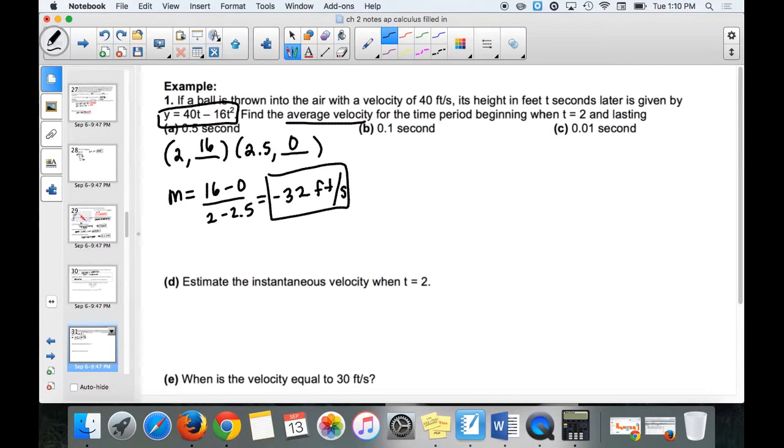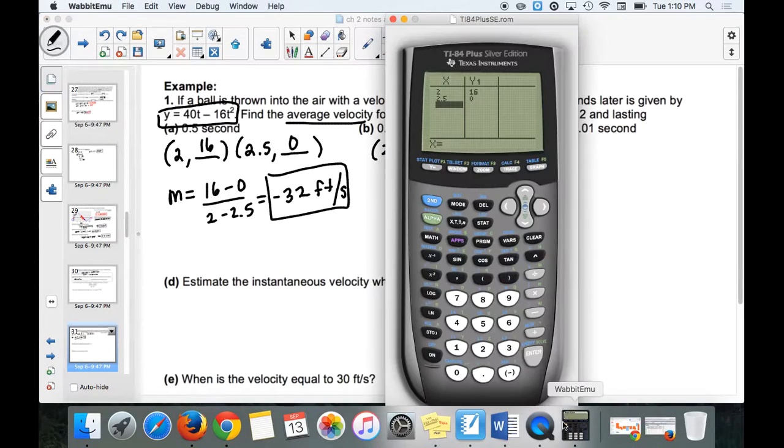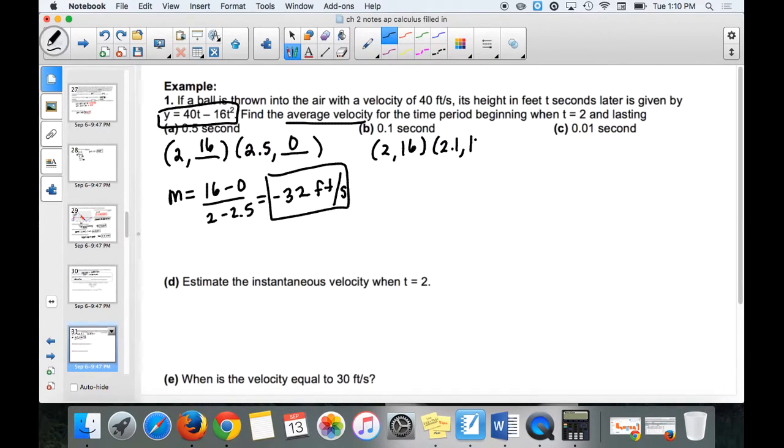All right, so if I go between 2 and 2.1, I still have my 2 comma 16, but now I need to find what 2.1 is. So you can plug into the table or just plug it into your calculator just like normal, 13.44. I know that that's exact. I can go over. Do you guys see how you can see more digits when you go over? Still just 13.44. So when I find this one, 16 minus 13.44 all over 2.1 minus 2. Anybody have it?